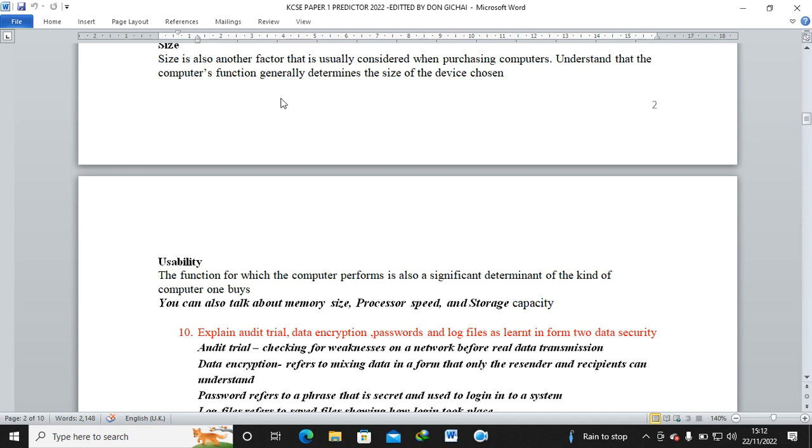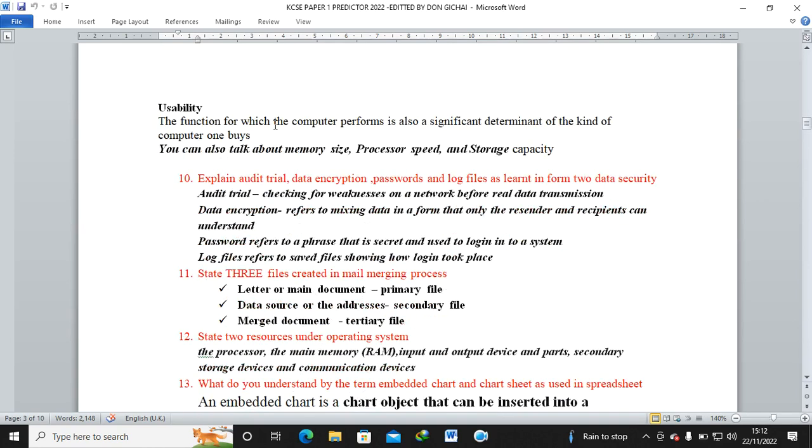Then question number 10, explain audit trail, data encryption, passwords, and log files as learned in Form 2 in data security. Guys, we have learned about audit trail. This is checking for weaknesses on a network before the data transmission takes place. So you carry out some data checking to ensure that all weaknesses that hackers and crackers can use are fixed. Then we have data encryption. This refers to mixing data in a form that only the sender and the recipient can understand.